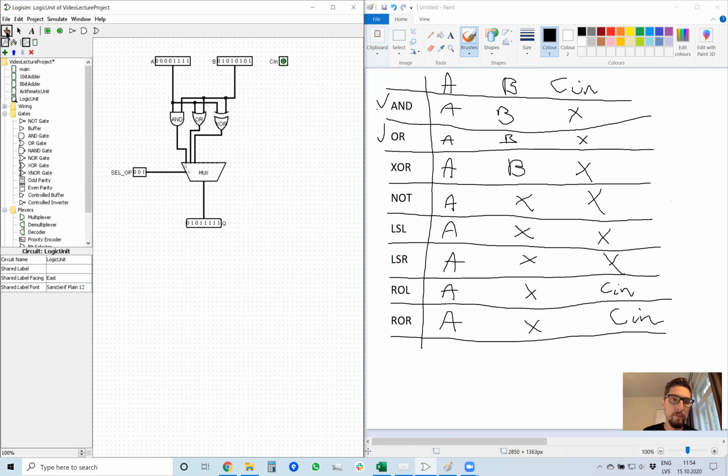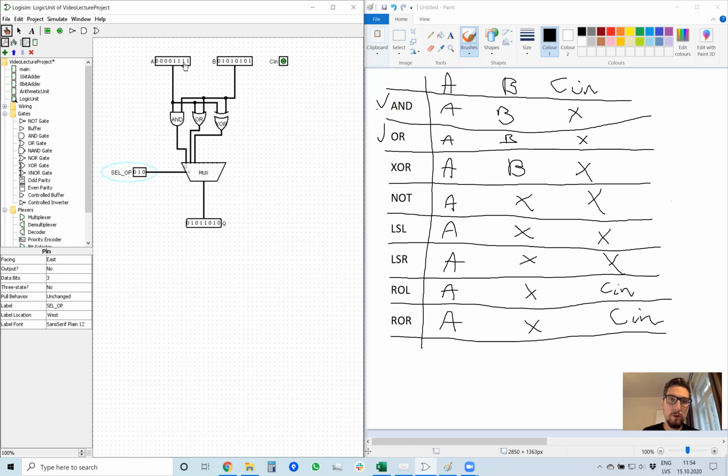So now, when we select operation number, counting from 0, operation 2, all of these are calculated, but only XOR is forwarded to the output. So A XOR B, the result is here.